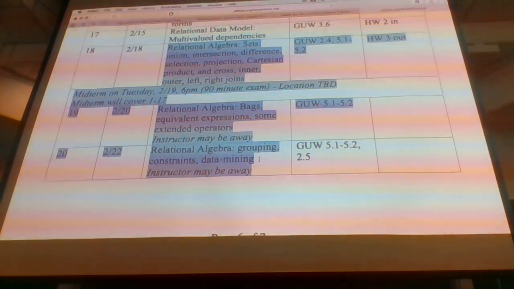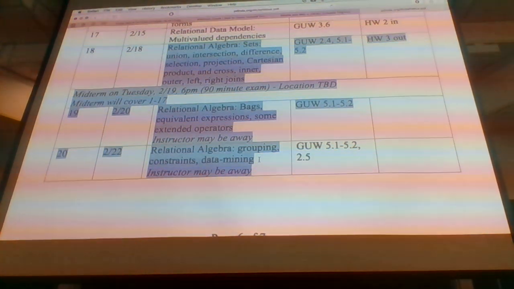In my opinion, let's spend some time understanding operators like projection, which works in surprising ways. And by the way, all the operators can work differently depending on whether you're talking about the relational algebra of bags versus sets. When I was learning this stuff, I found projection to be a challenge to wrap my head around, especially projection for sets. The grouping operator is a big thing, just like group by and aggregate functions are in SQL. So that's an important thing to wrap your head around.